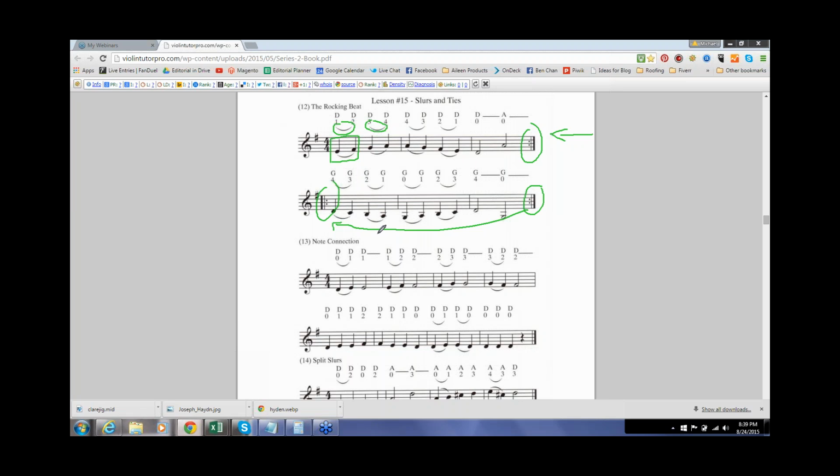Okay, so let's go ahead and do the next song, number 13. But I want you guys to try to pay attention to some of the things I mentioned about keeping the bow smooth, transitioning like a yo-yo, and just try to get as smooth a sound as possible using the whole bow. All right, let's do number 13. Ready, go.